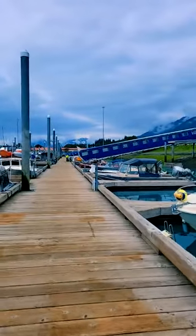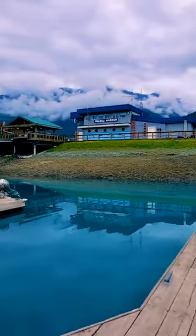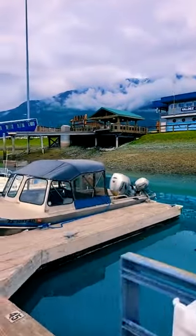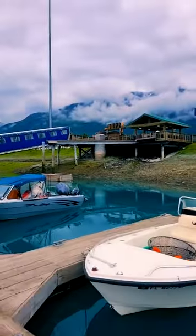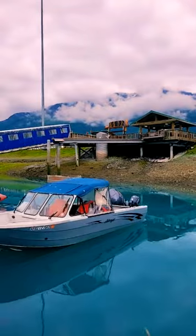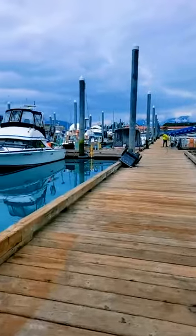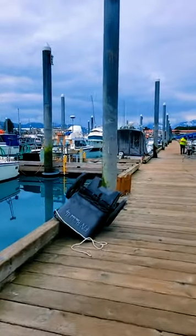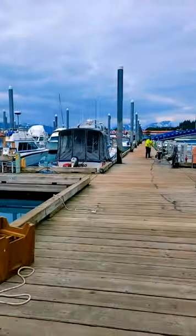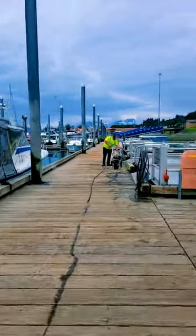So up here we've got the harbor master's office, where everybody pays to slip their boat, and then the main fish cleaning. So come about 5-6 o'clock tonight, that place up there with the green roof will have 30-40 people all sitting there waiting to get their fish cleaned. There are people that live here and or come down for the summer just to clean the fish, because a lot of times if you're from out of town and this is your trip of a lifetime, you don't necessarily want to go buy all this stuff and clean fish. So there's people willing to do it. They don't charge very much and they're pretty efficient.